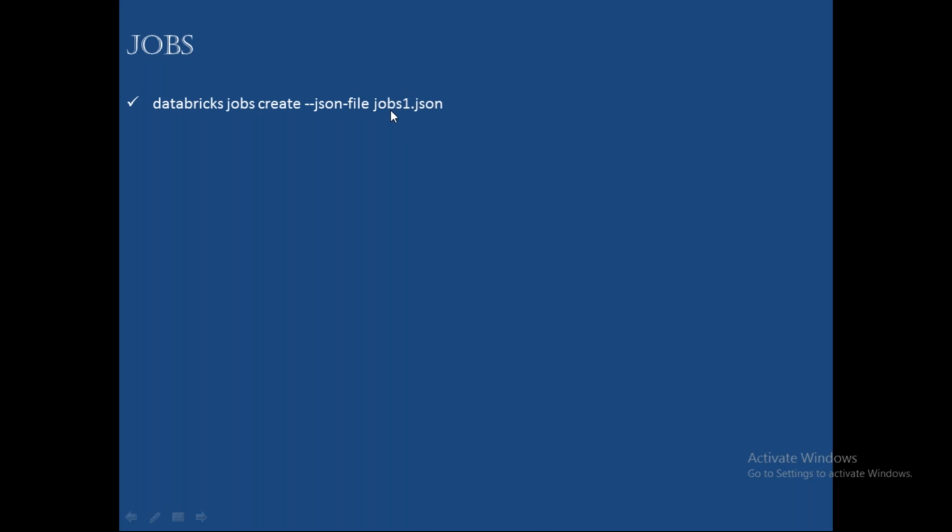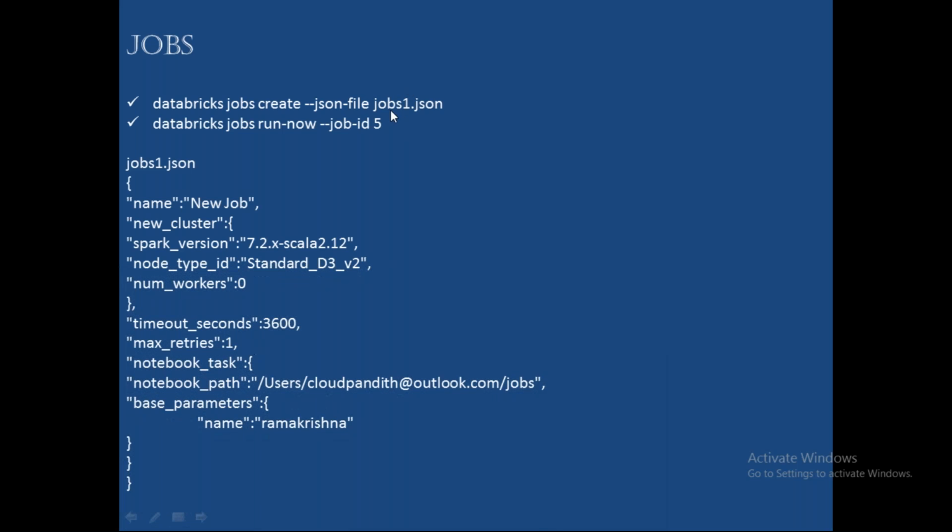Now you see what jobs1.json will look like. Here you can see jobs1.json looks like this. It will have all the cluster information, because we are trying to create a new job. New job means the name of the job is new job, and we are creating a new cluster. It's a job cluster. But when you are creating a job cluster, you mention what type of runtime it has to select, and what the node configuration is, how many servers it has to take. All that, the new cluster configuration details, I have provided here.